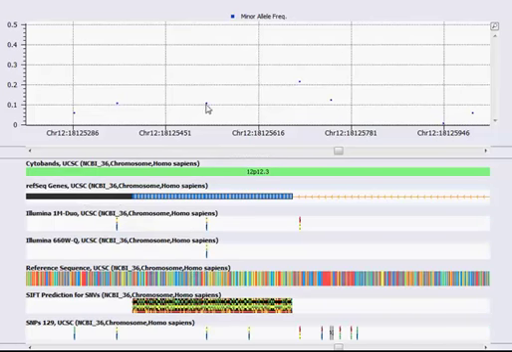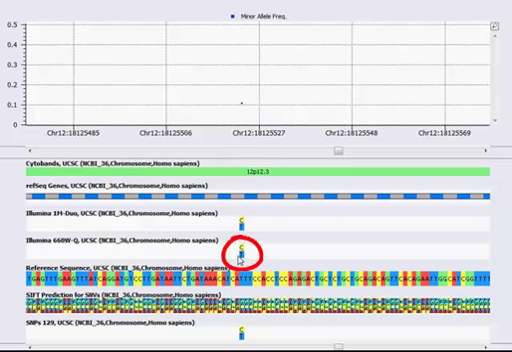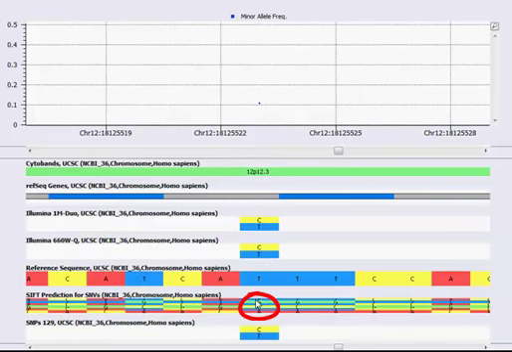For example, we can see that one SNP in our data set is interrogated by the Illumina 1M Duo and 660 quad. We can zoom in closer and see that it is a T to C change, as the reference allele here is a T. Even closer inspection allows us to look at the SIFT information that predicts that this particular mutation is to be well tolerated by any subject who carries it. The annotation tracks that we are viewing in the genome browser can also be used for analysis purposes within spreadsheets.